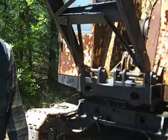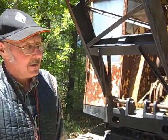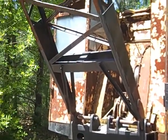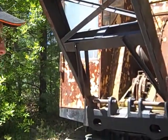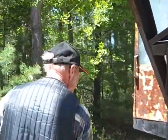Pretty simple, basic machine. It's on crawlers. How old is it? Do you know? Not really, no. Larry would know. He's a little more familiar with the Dominion than I am. Okay, well, why don't we go over to the cab? You can point out some of the controls on it for us.